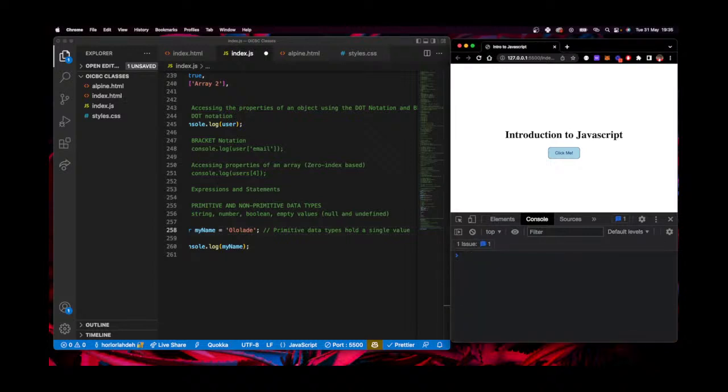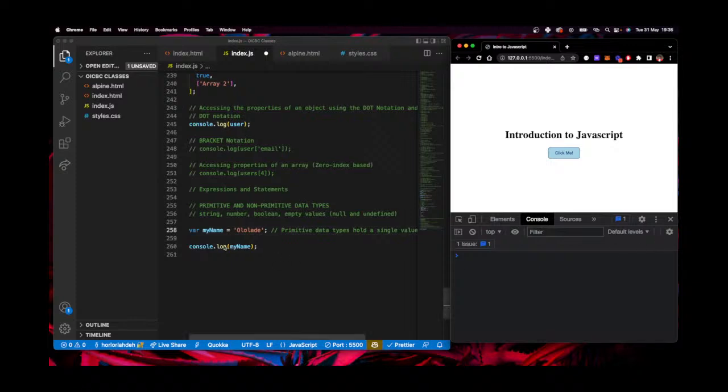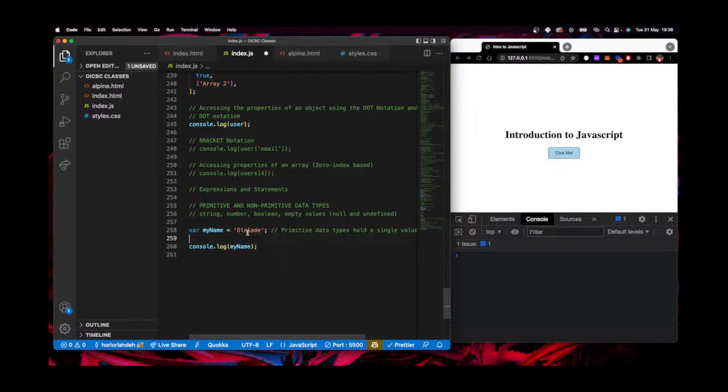So for primitive data types, like I said, they will only hold a single value, and that single value you cannot alter. To alter something actually means to change the state of that thing, right? So that's what I mean by to alter it. It means, like I said before, when we talk about methods that you can apply on a particular data type. You've seen before that when we have a particular data type, it limits us to the kind of operations we can perform on that data type.